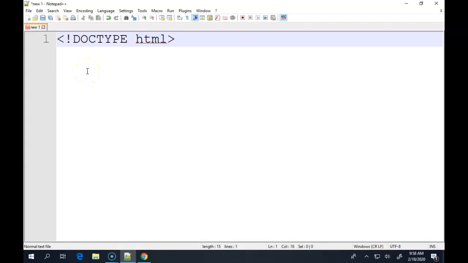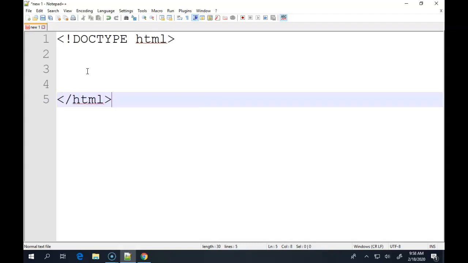The thing about code is that every tag that you open, you have to close. So I want you to hit return a few times, and then do the opening caret, and then we're going to close this HTML tag. To close a tag, you use the backslash, the one down at the bottom of the keyboard, and then HTML and caret.